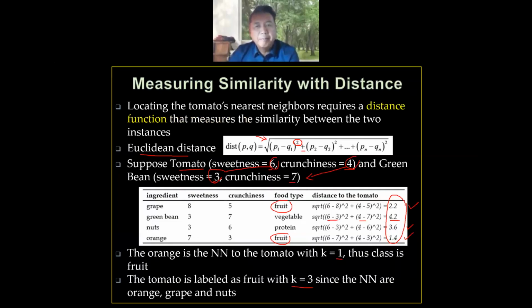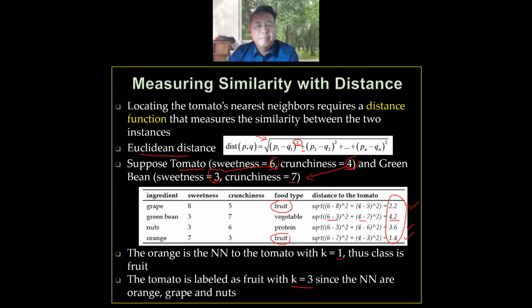So that is how we measure the distance. That's why they call it k nearest neighbor. K refers to the number of nearest neighbors that you want to consider. And we use this Euclidean distance to measure the distance between the new sample and the samples in your data set. They call it lazy learning because you do not have to build a model. You just have to measure the distance. Okay, this is how they perform the classification.